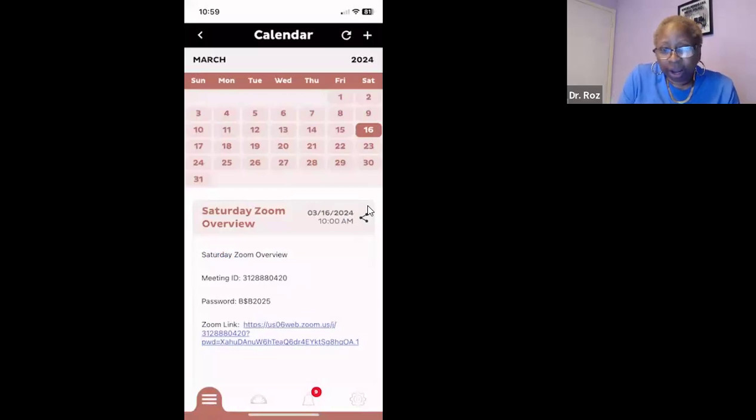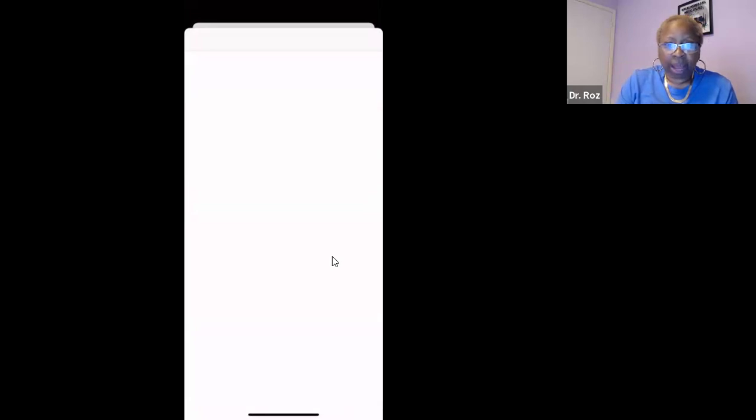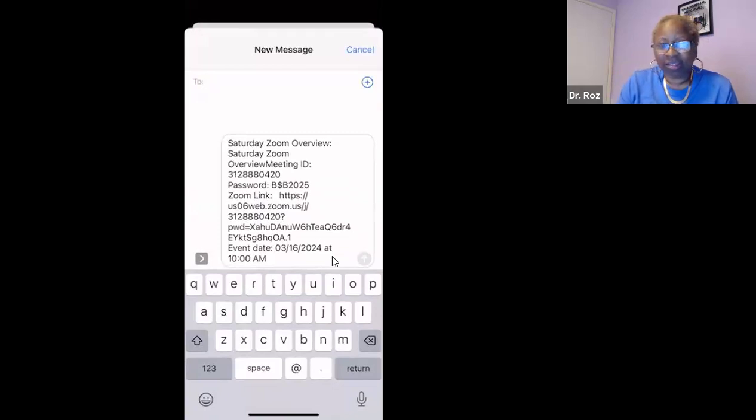You also see right here, this little sideways V. Everything means something. If I press that sideways V, now it lets me copy that whole message. That's a new added feature where now I can send somebody a message. Let's see if it's going to take too long through the Zoom. Sometimes Zoom slows the process down a little bit. There it is. Look what it did. This is the message that it's going to send that person, the entire event information.